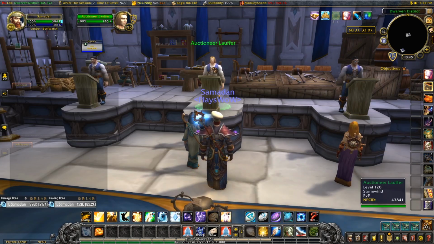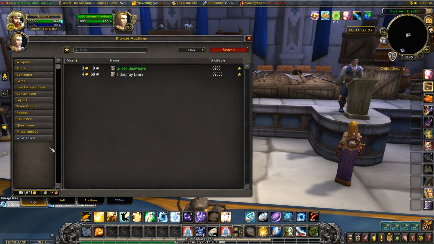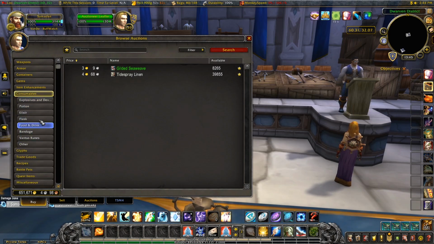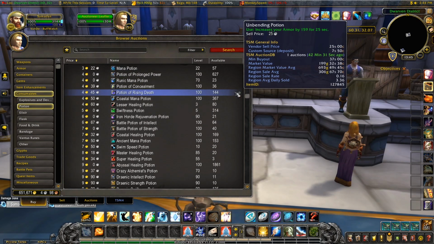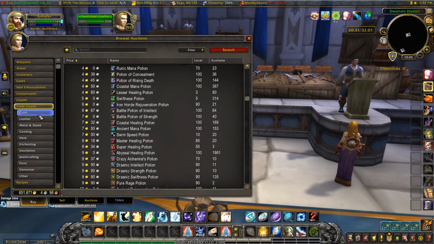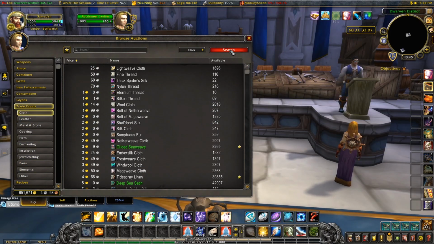Things have changed since 8.3. The auction house works differently now. It used to have a first page and a last page, and that's what TSM used to use to find the latest auctions and those that were about to expire. That's how sniping came into being, catching auctions just as they came on, or grabbing a bid just before it expired. All that has gone away since the great auction house revamp of 8.3.